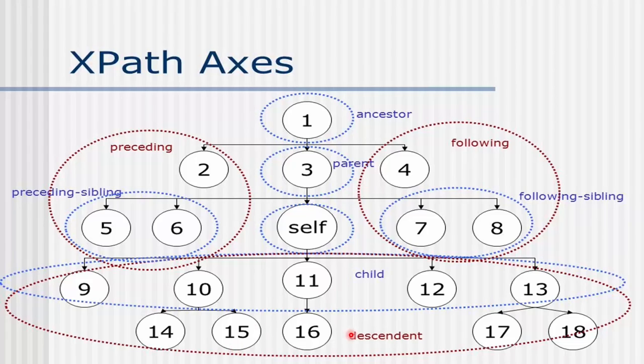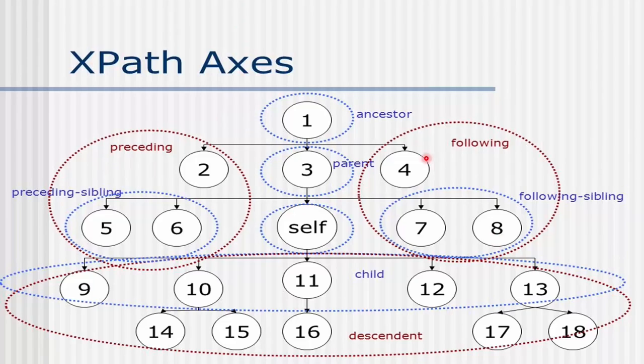Okay. Now let's go to the preceding and the following. These are the two terms that are left. Now the preceding siblings and the following siblings. Let's take this in terms of a family tree. This is yourself. Keep yourself over here. Now just imagine that your brothers and sisters that are elder to you are your preceding siblings, and your brothers and sisters that are younger to you are your following siblings. This is what following siblings and preceding siblings are.